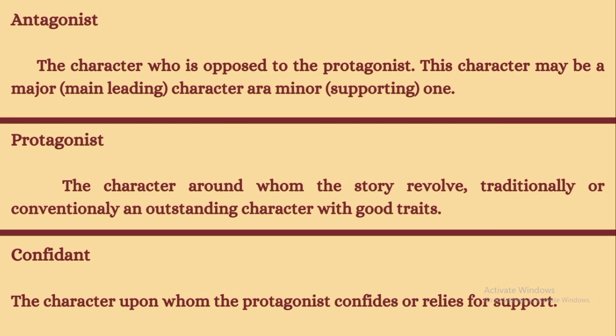The next type of character is confidant. The character in whom the protagonist confides or relies on for support. This character serves as a support figure, providing emotional support, advice, or assistance to the protagonist. Confidant characters help to deepen the protagonist's characterization and may play significant roles in the protagonist's journey or decision-making process. For example, Hermione Granger, who often supports and advises Harry Potter in the Harry Potter series.